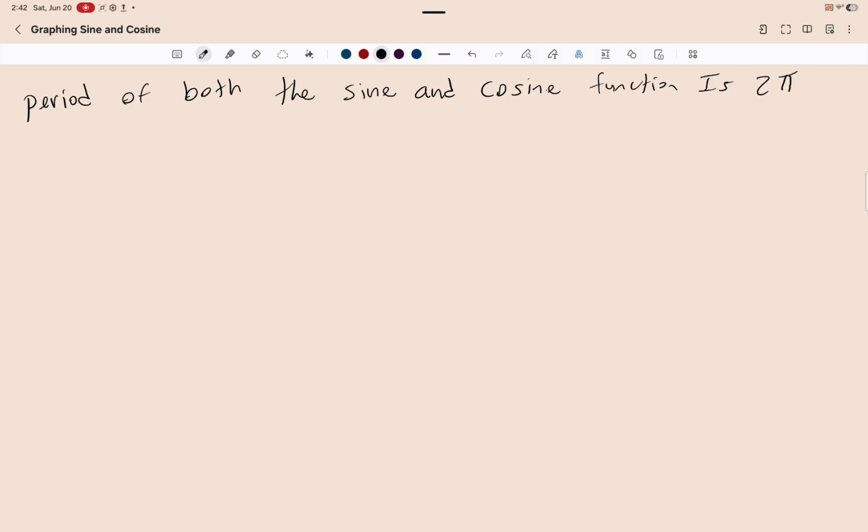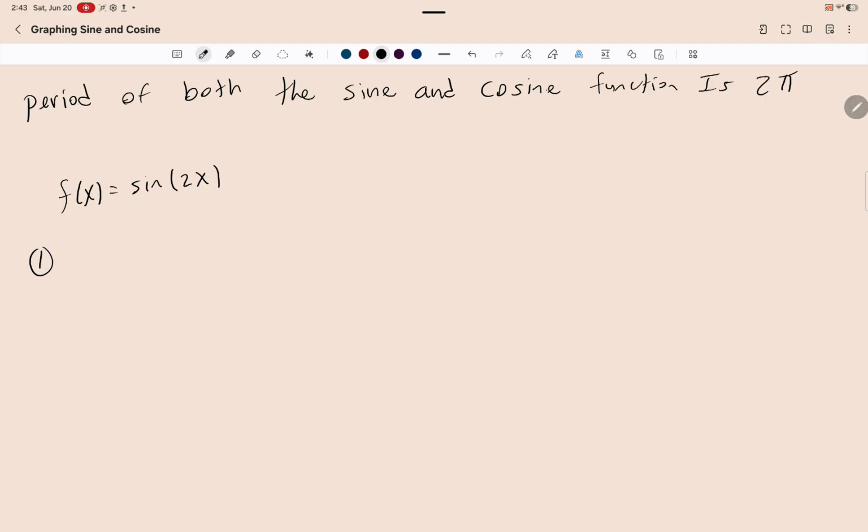In other words, if we were to plug in numbers starting from 0 to 2 pi, we would get the full sine and cosine drawn out one time. So we will get its full range of values once, and it takes from 0 to 2 pi to do so. That means that the period is 2 pi.